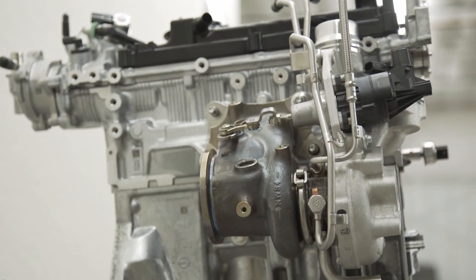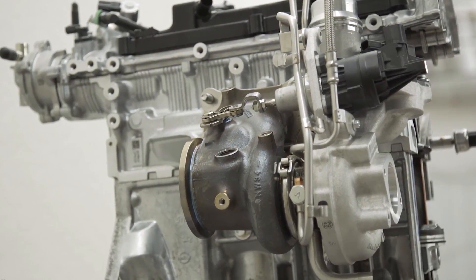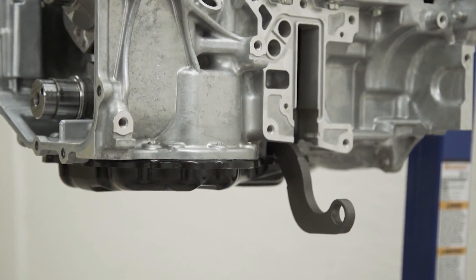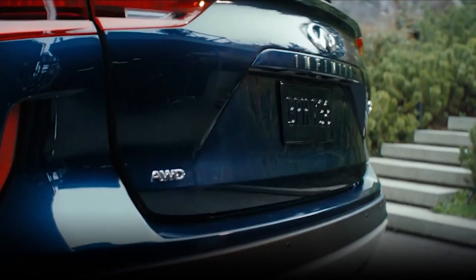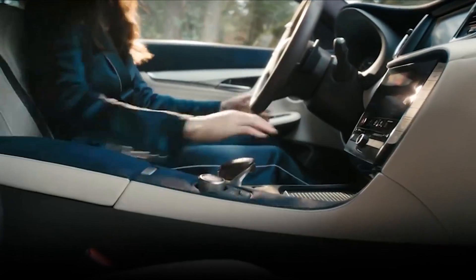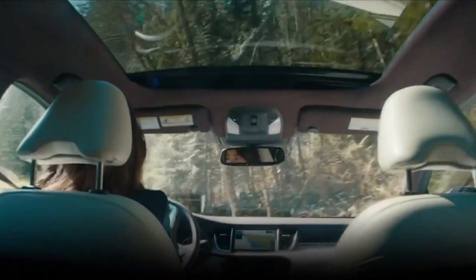Let me know what you think of the VC engine. Do you think I'm completely wrong and that small difference in fuel economy is totally worth it? Maybe I am wrong — let me know down below what you think. If you've got any suggestions on cool engine technologies, put that down there too. I love reading the comments and if something really seems cool I'll go research it and make a video on it.